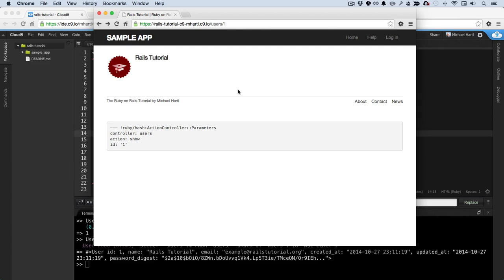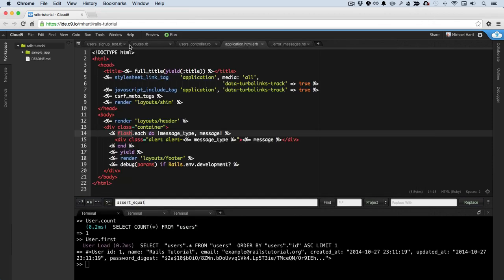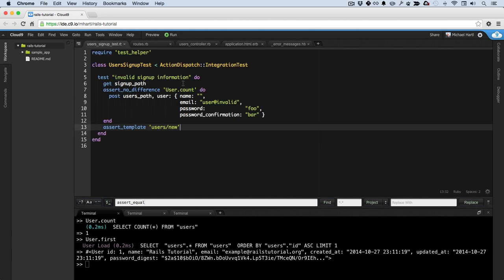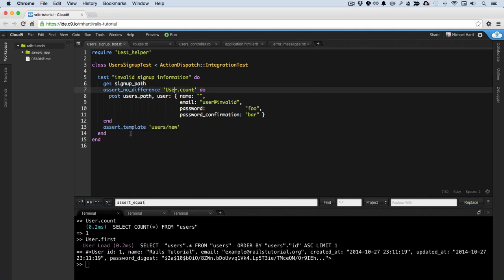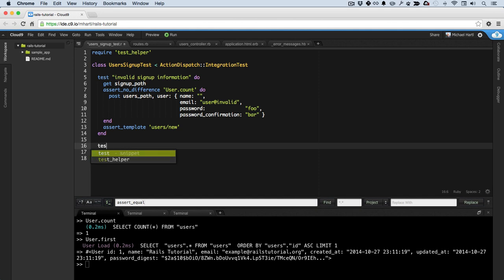Of course, as with unsuccessful sign-up, we don't want to have to submit things by hand every time to test that things are working. So let's write a test for valid submission over here. Our user sign-up test is going to be pretty much the same as this in principle. We don't really need this line here, but I like to put it in again. So let's put in a test. Actually, we can just copy this thing wholesale, can't we?